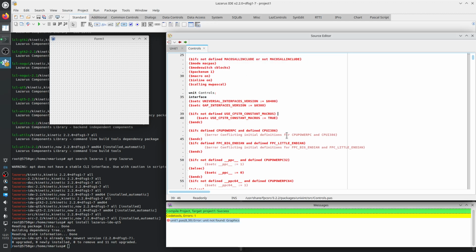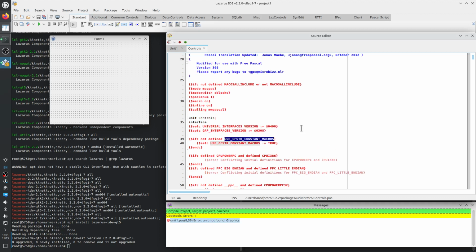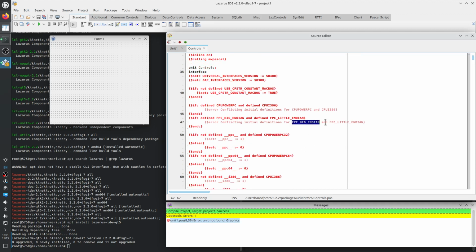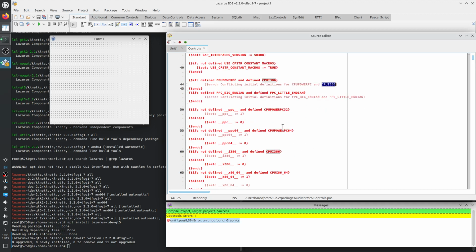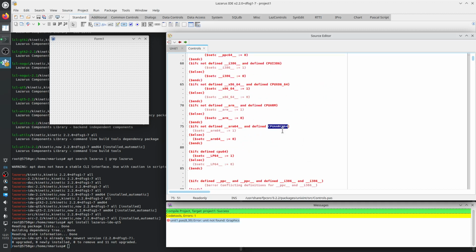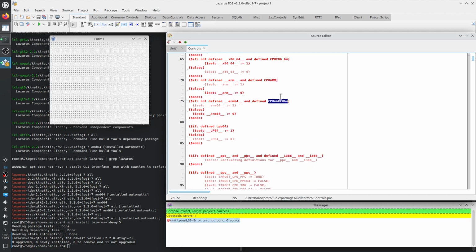Okay, a ton of if-defs because it's so cross-platform that it supports different compilers, different CPU architectures and different operating systems. There's big endian and little endian, PowerPC and i386, AArch 64-bit, ARM 64-bit.